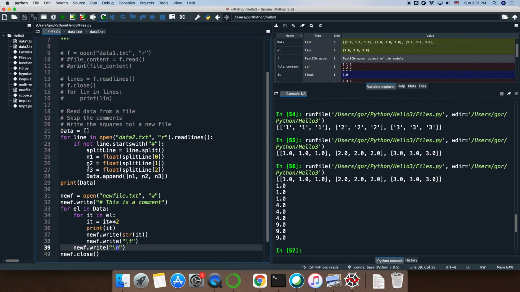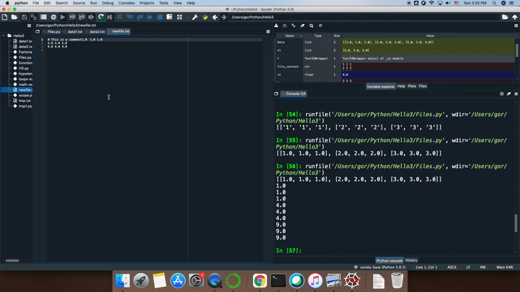So it read my data, I printed my data here, and then after that, I'm printing the squares of each of my data points. I'm printing them here, but also I'm adding them to a new file separated by tabs. And of course, each line, each three numbers starts from a new line. Let's see what I get for this new file. It should be somewhere here. How did I call it? I called it new file.txt. So here's my new file.txt.